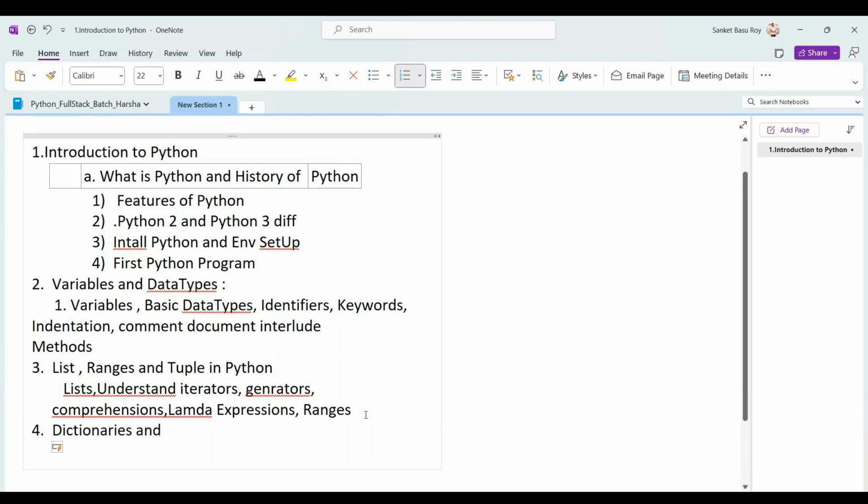Here we first have to know what the section is, and what Python dictionaries are.